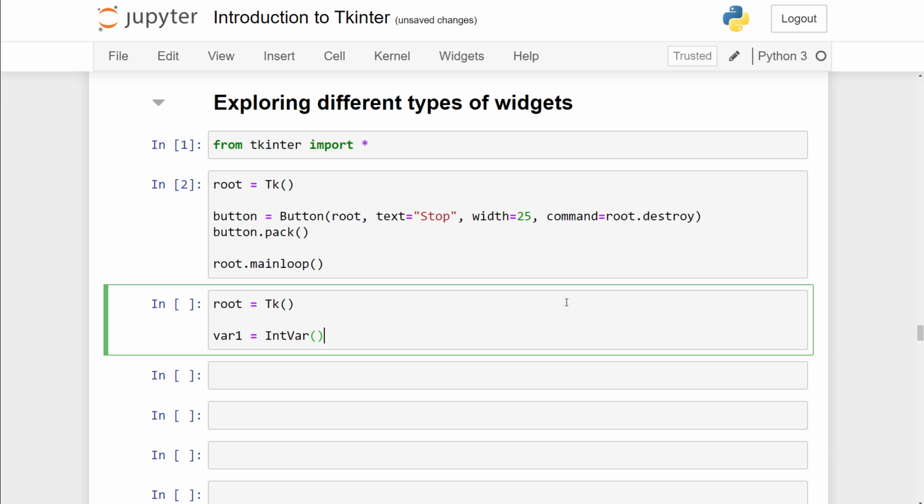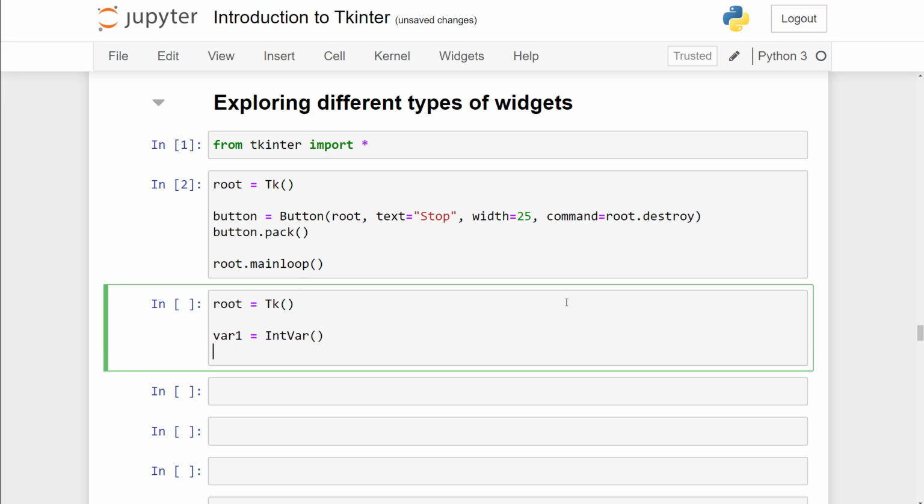Now to create a check button, we can call upon the check button class, so we can put check button and then open parentheses. We can then pass in the app window in which we want this check button to sit, so we'll pass in root as the first argument. We can then decide what text we want associated with this check button, so I'll simply for the first check button put the text equal to the string turn on. I will then put a comma, and I can then have it so that the variable associated with this check button is equal to that integer value placeholder that we set above. So I can set variable equals var1 for this parameter.